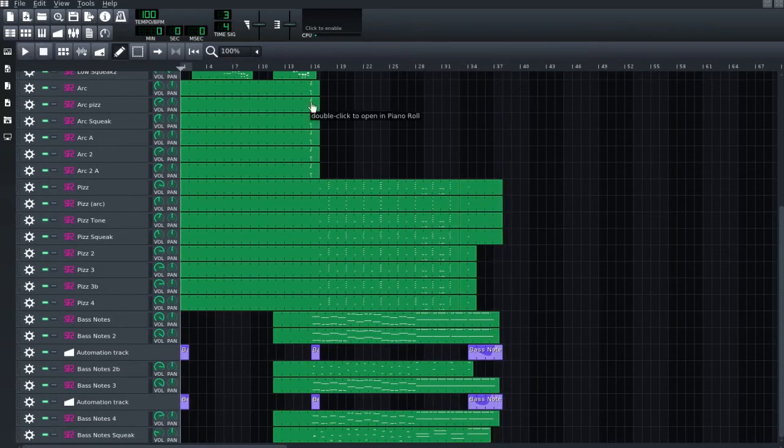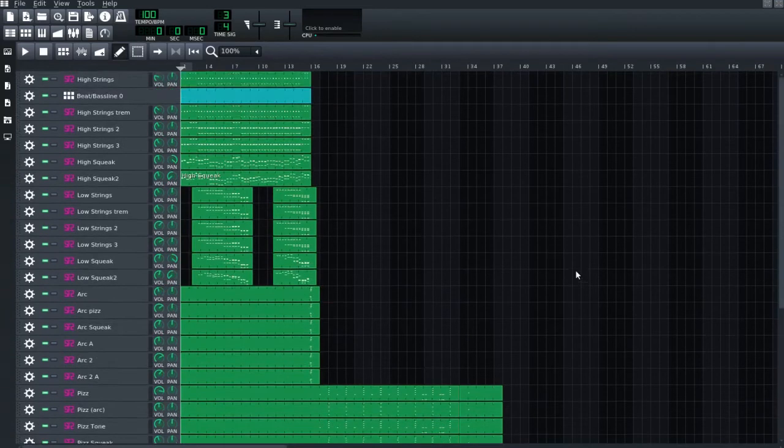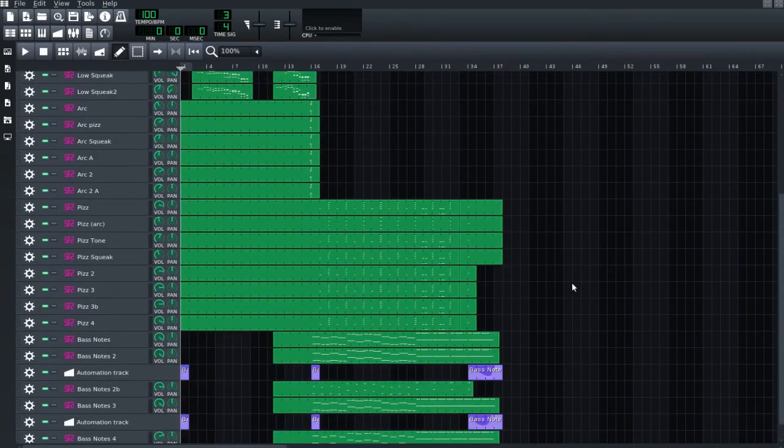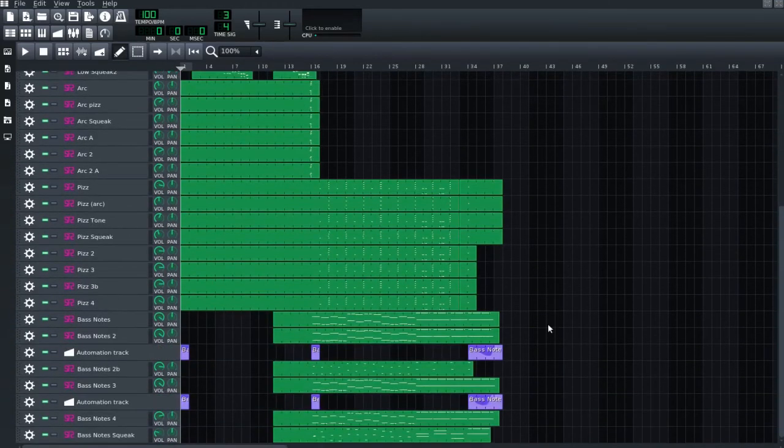Okay, so this is obviously the cue from Psycho, called "The Murder." It is the famous shower sequence from the movie Psycho, written by Bernard Herrmann. And I'll tell you why I'm doing this here, and I'll explain what's going on. Again, we're going for realism in our samples here, and I think we get pretty close here. And I have a bit of a surprise for you concerning that in a moment.